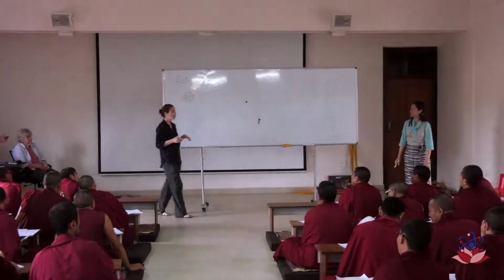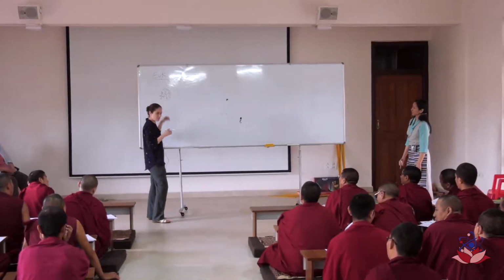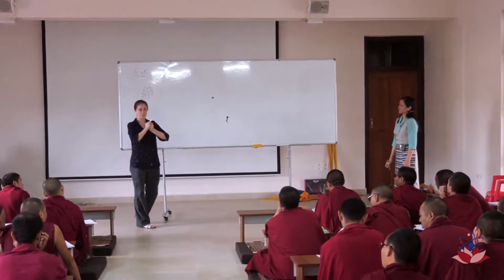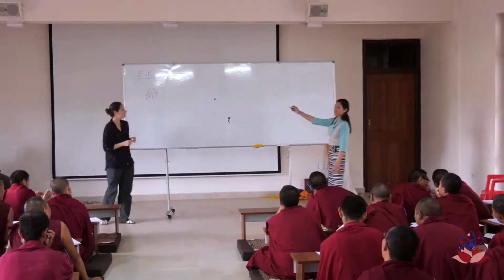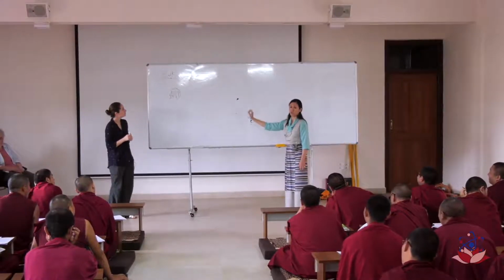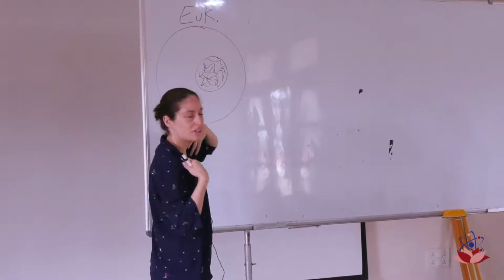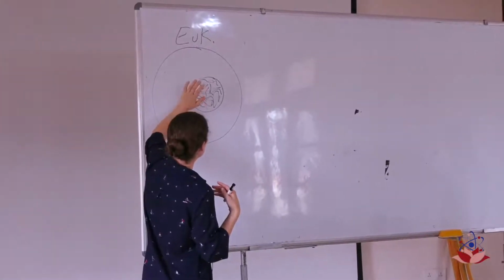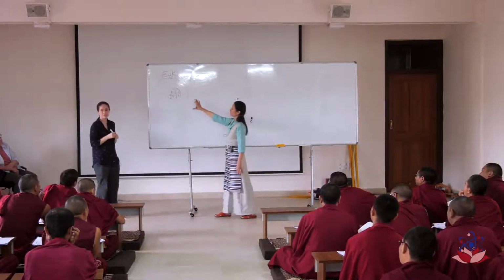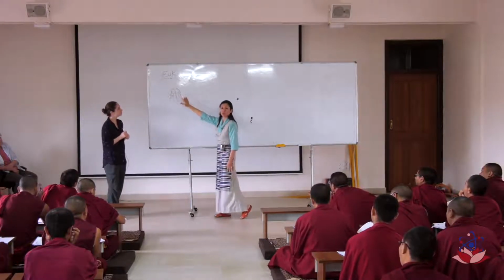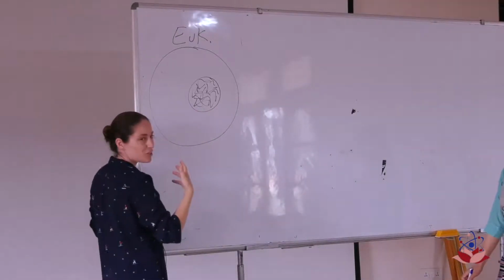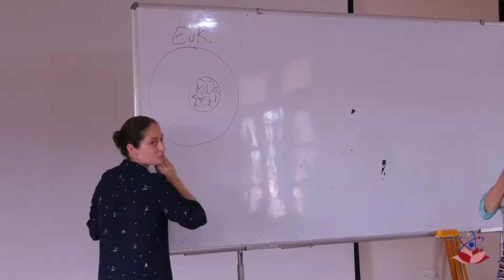Good. So let's take a minute to talk about DNA and connect it to our discussion about Mendel from yesterday. Okay, so for eukaryotic cells, we have our DNA in our nucleus. And this is what it looks like, a big mess of string. But that's hard for us to see, so I'm going to draw it in a simpler way.